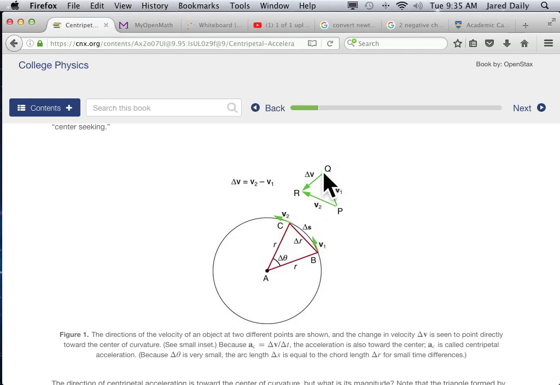So if we put our velocity 1, which is pointing upward to the left, and velocity 2, which is mostly pointing to the left and less upward, put them tail to tail and then draw a change in velocity vector, it looks like this. And if we draw this vector, delta v, right between the two, right here, which way is it pointing? Straight towards, it's actually pointing from this edge towards the center, straight towards the center of the circle.